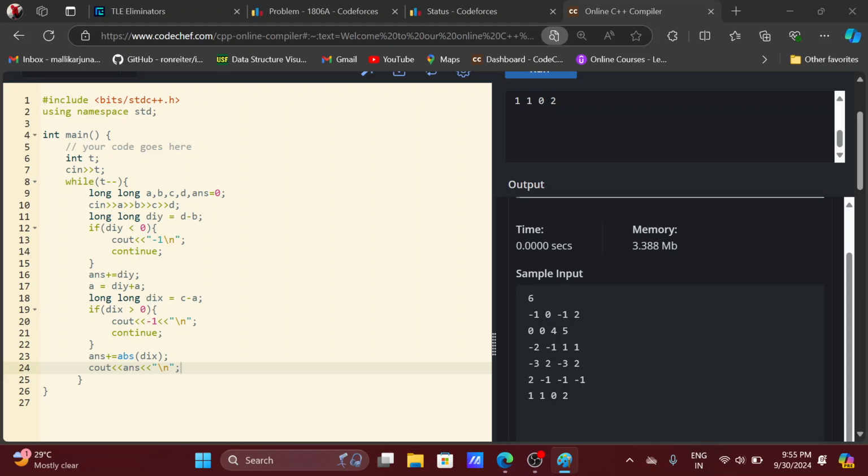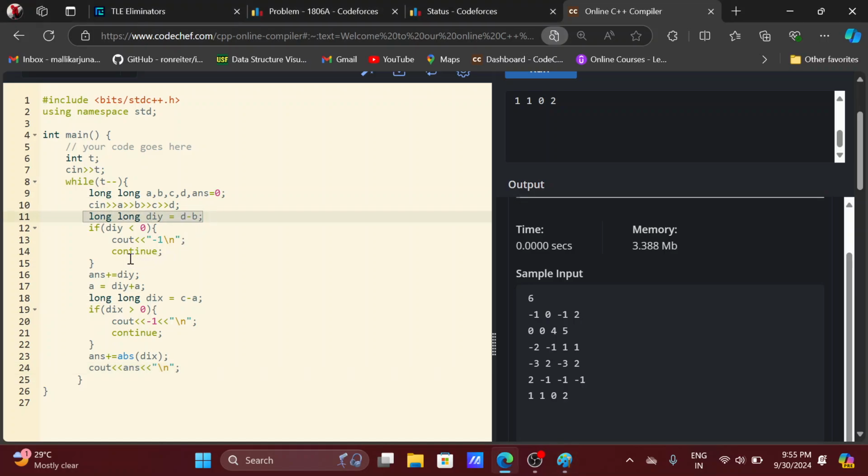We first have to go to the y point. So after going to that point, we have to find the x value. So here we find the difference of the y value.